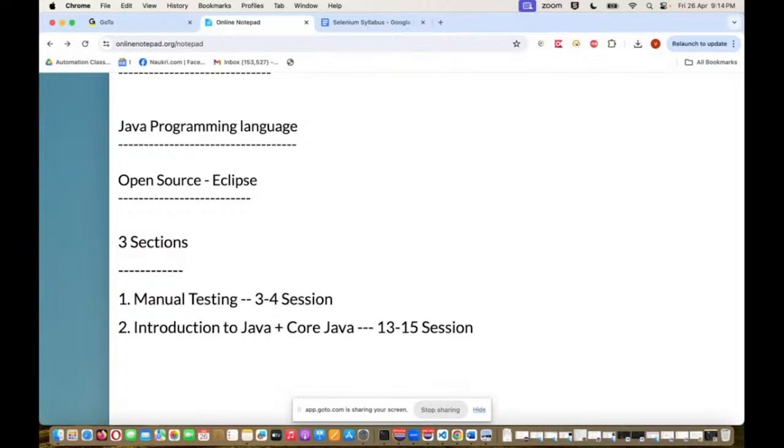Okay, but we will be covering everything from scratch, whatever Java-related topics. If after that you have any concerns, queries or questions, you can ask anytime, with respect to any topics in Java. And the third and most important thing we will be focusing on, guys, is merging core Java plus Selenium.